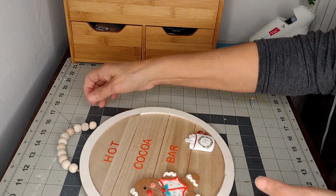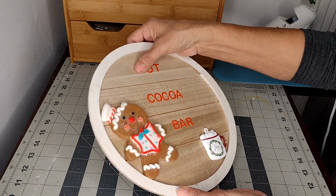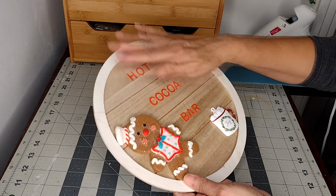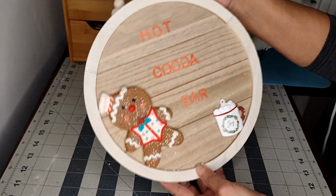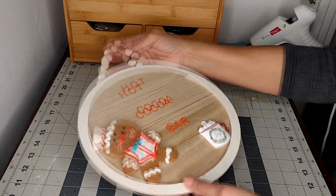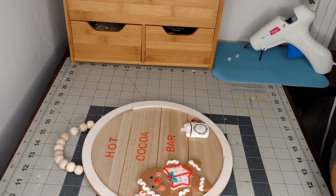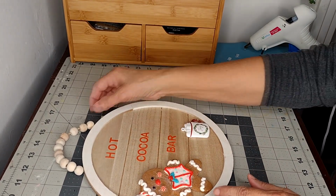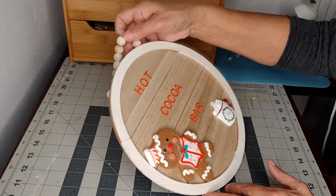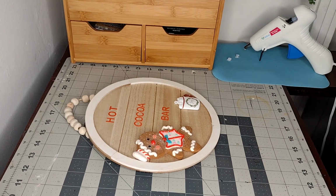I think this sign came out so cute. I love this. Now, like I said, I'm just going to go ahead and put Mod Podge on here to make sure my letters don't come up. So that way, my letters don't fall off. But if you have a red marker, you can do this with the red marker if you don't have red letters. You can even use black letters also.